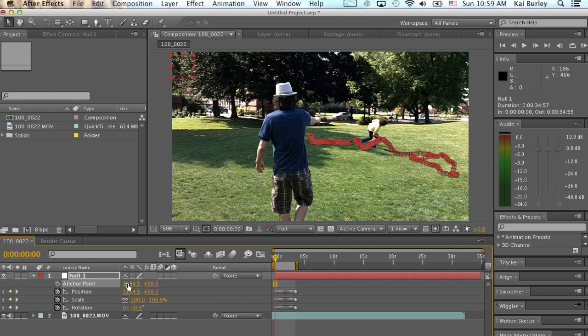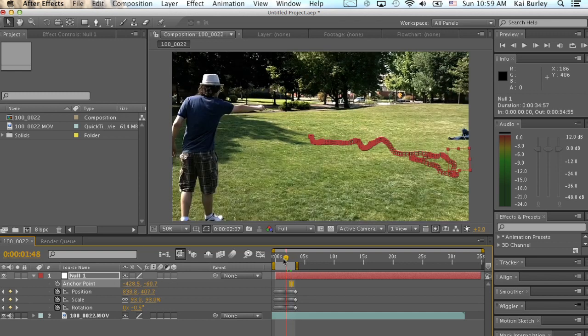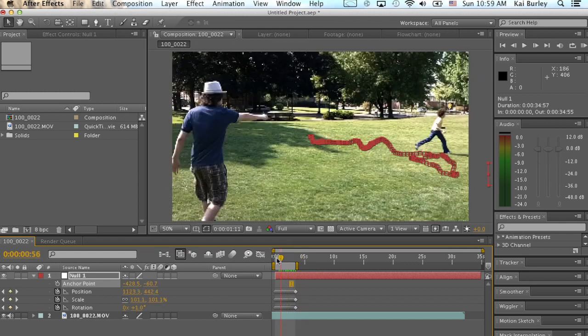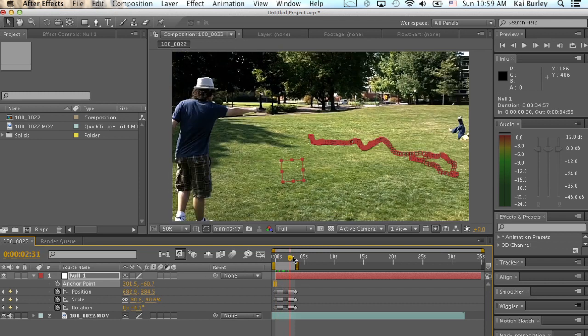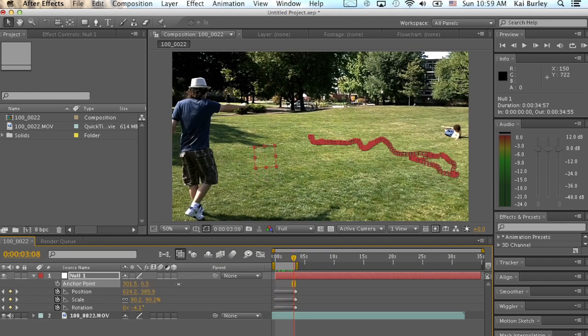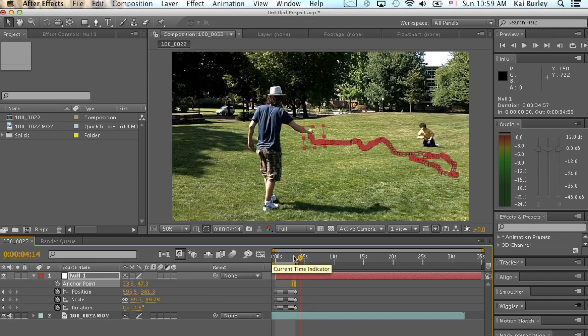And I'm just going to uncheck the anchor point so we can move this null object around. And if we go a little bit further ahead, you will see that once we put this on the ground, generally where our explosion is going to be, it will stick to the ground. Actually, I'm going to move this over just a little bit more. Here we go. So it'll essentially stick to the ground. Let's move this just a little bit more, and you can see that it is now sticking to the ground just like we tracked.